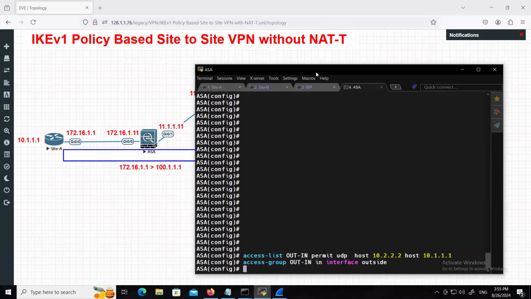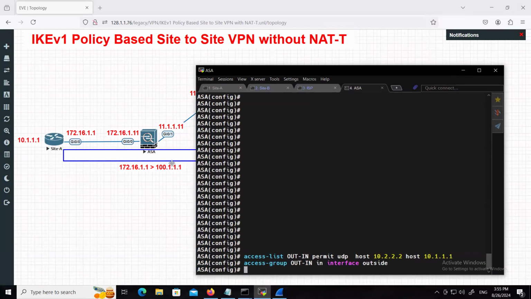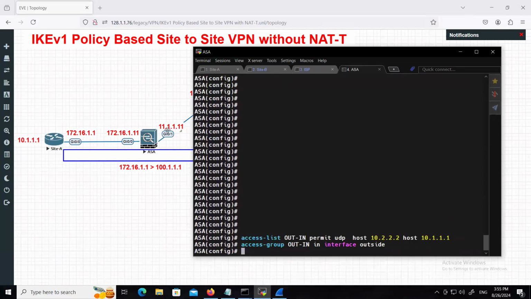So very well applied. This is a policy-based VPN. You don't create a tunnel interface here. The ACL will be applied on the outside interface only, because the traffic will hit on the outside interface. So now should I be able to ping or not?